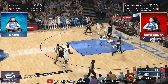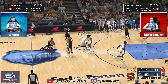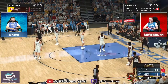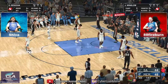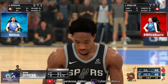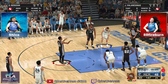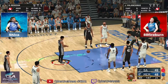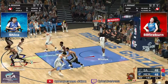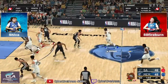Lob pass to Gay. Oh, and they get in the way of the alley-oop. Not to be. Good play defensively. Aldridge finds DeRozan. And 2 free throws coming up. Unable to get that one to go with all the contact. It goes on Justice Winslow. Well, with how great DeMar DeRozan is at scoring, you know he's going to get to the line a few times every game. Good on the first, and that narrows the lead down to just 3. The Spurs making a switch here. Lyles checked in. DeMar DeRozan hits them both. And you really can't say enough about his composure in the big moments, as cool as they come.